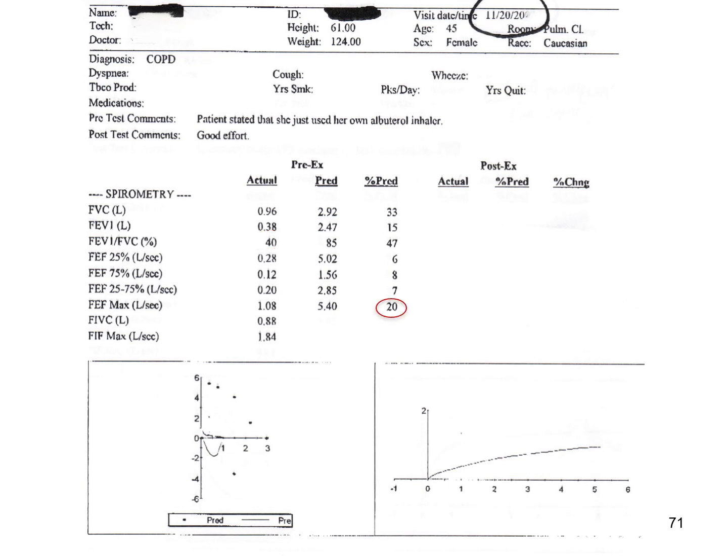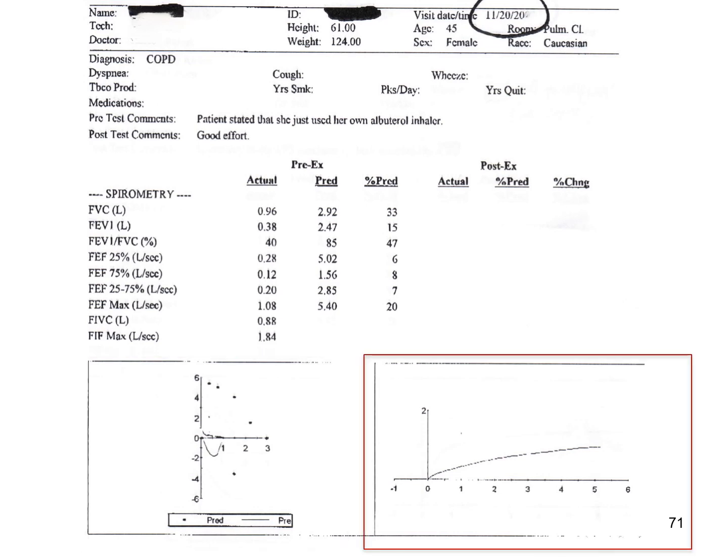And look at their peak flow, forced expiratory flow max, 1/5 of what they should be, 20%. Look at their flow volume loop, how dampened it is. And look, it looks like an airplane taking off from the runway. They never plateau. Now, we should have gone 6 seconds, but I can argue they probably did not have the ability to go the full 6 seconds. Sometimes they give you all they have. And if they have very little reserve, this is what you get.